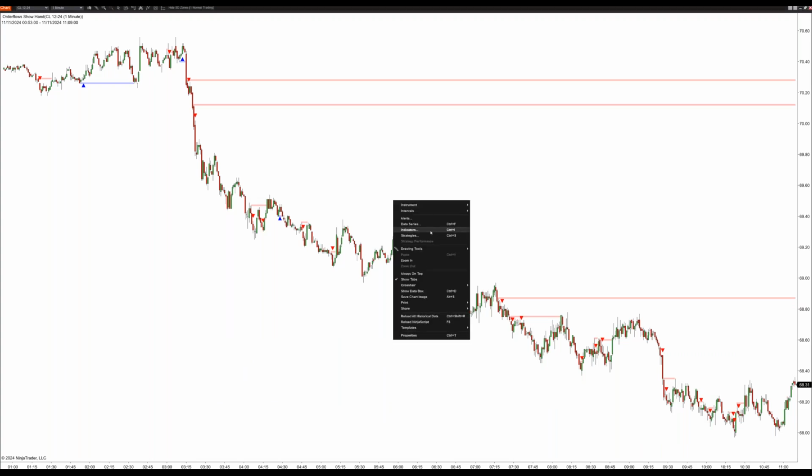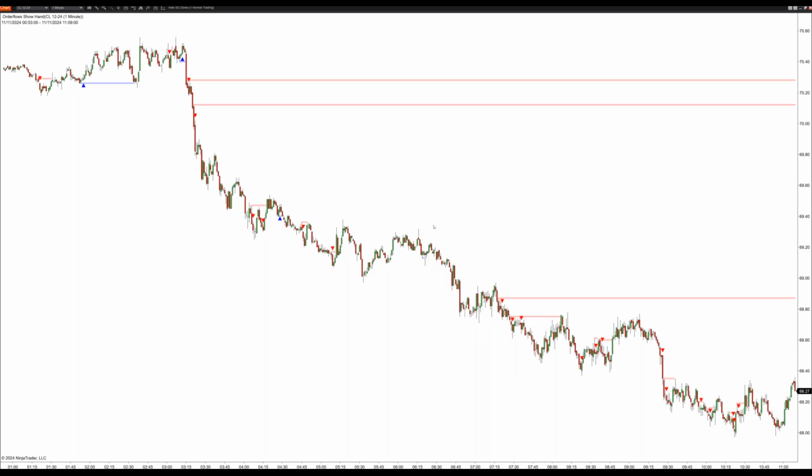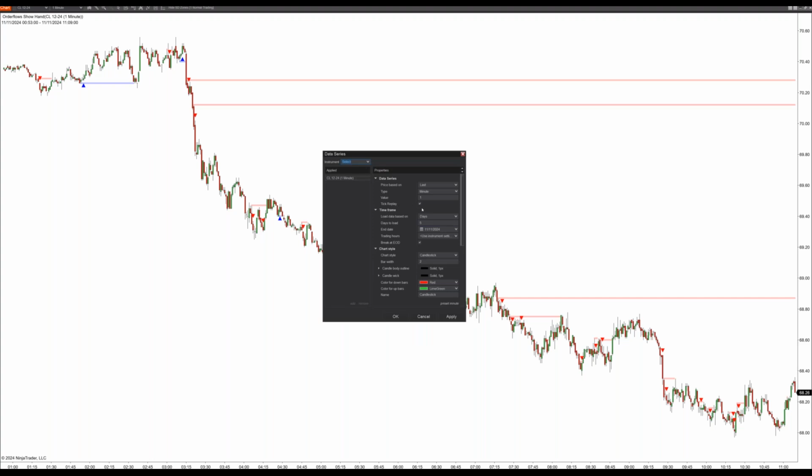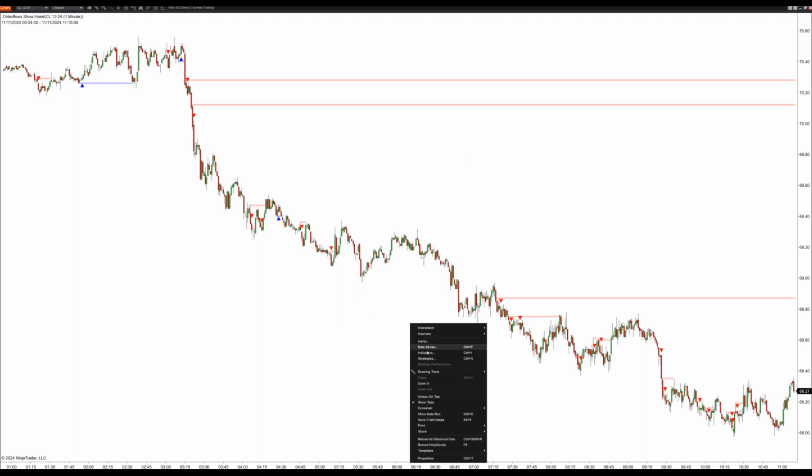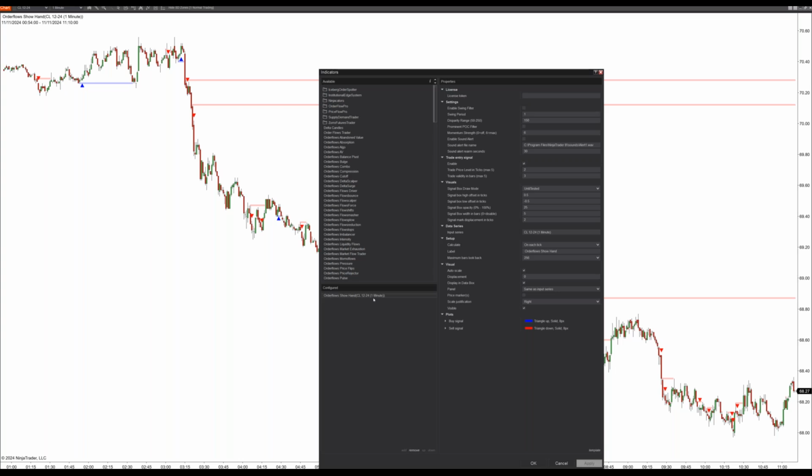So what you're going to do is open up a chart. For today's purposes, I'll just stay with a candlestick chart as opposed to a footprint chart. But you'd get the same signals whether you're using a footprint chart or a candlestick chart. It reads the order flow. Okay, so a couple things to note on your chart. You'd have to have tick replay enabled to see the historical signals. Okay, and once you open up your chart, you've got to find Orderflows Show Hand, click on it so it appears down here, okay? Then you're going to enter your license token that is sent to you separately after you purchase, okay?